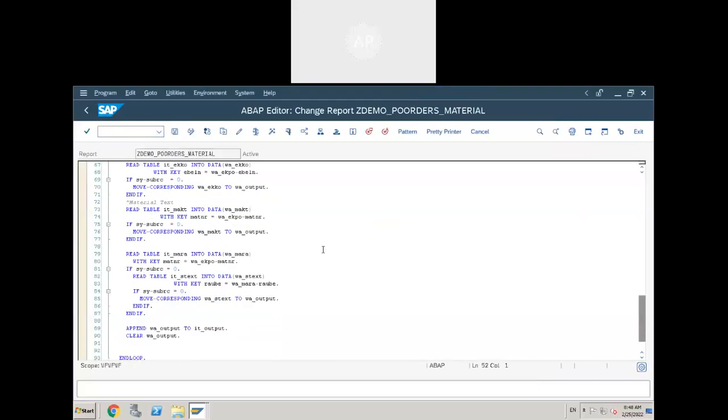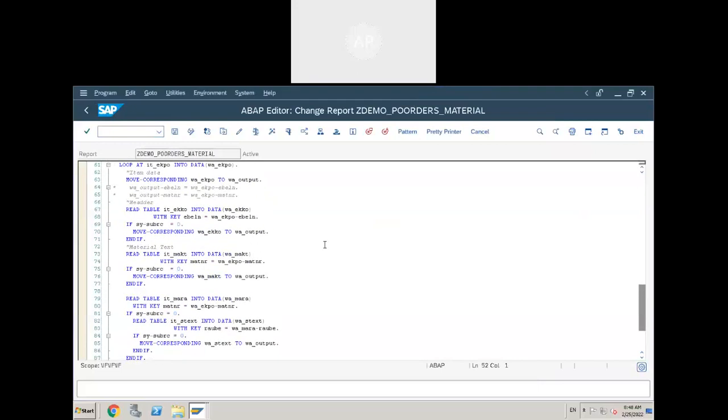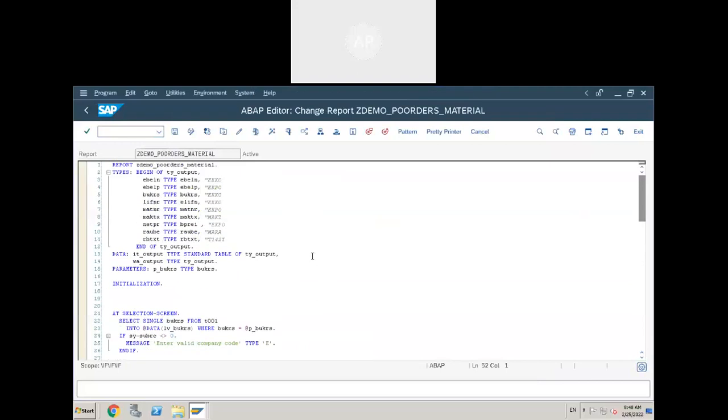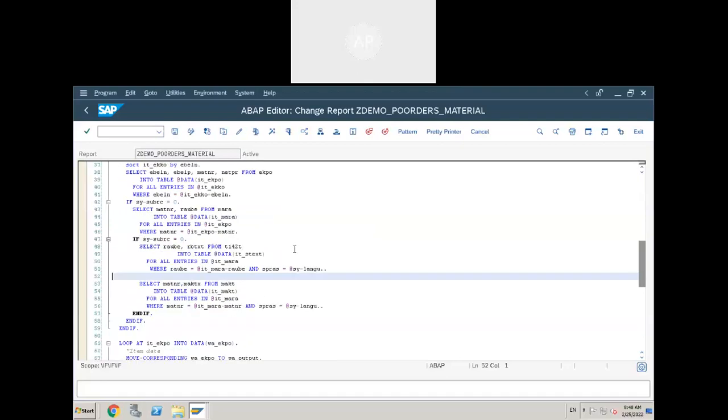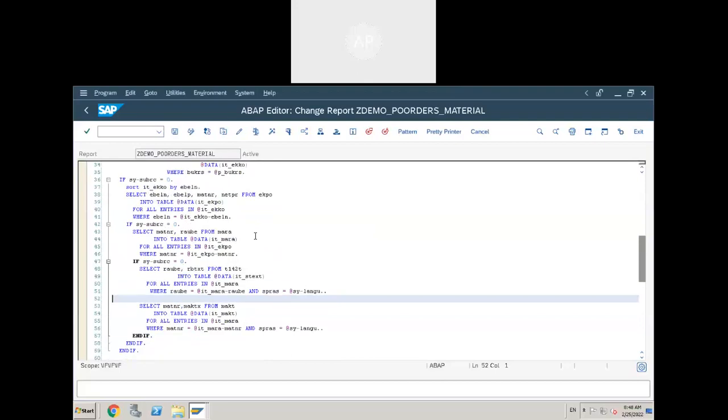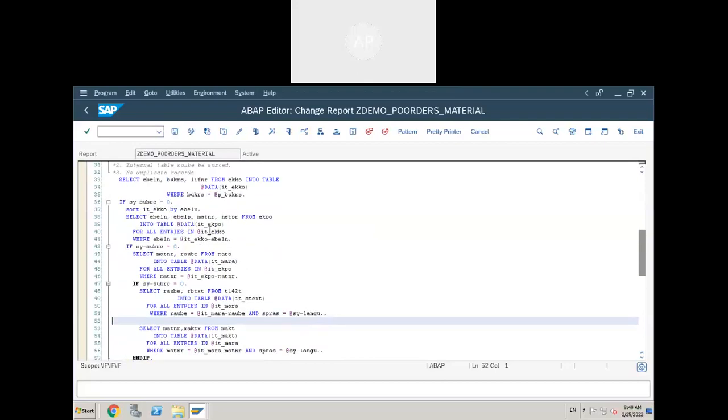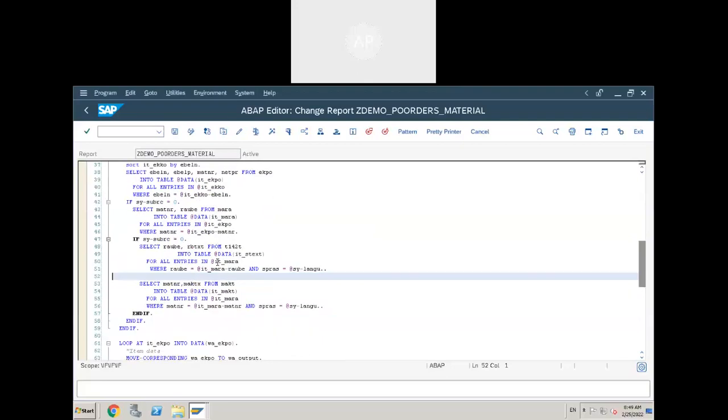So here we merged 4 or 5 internal tables into the output structure. Usually in projects you may need to write this many select statements or maybe more. But is there any difficulty here? If you know what the header data and item data are, you can link both internal tables and merge them into the final internal table. Here, EKKO is the header data for EKPO, and EKPO is the header data for selecting material text data and also for selecting material conditions data.